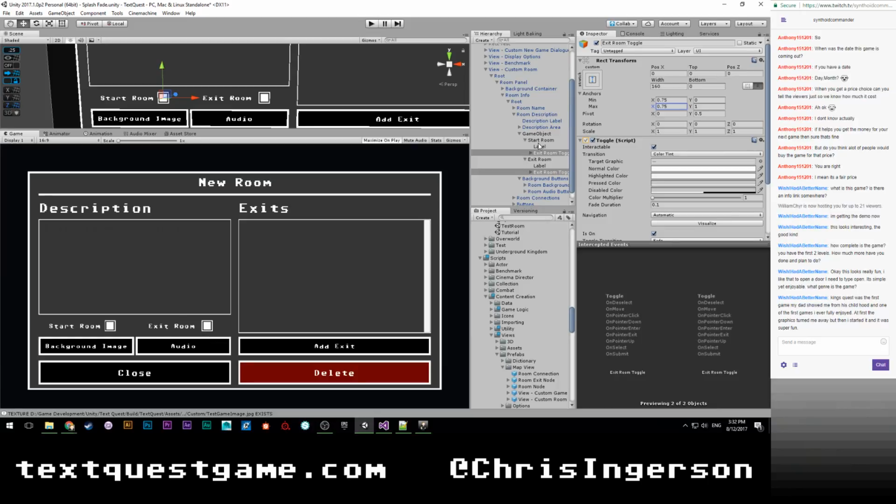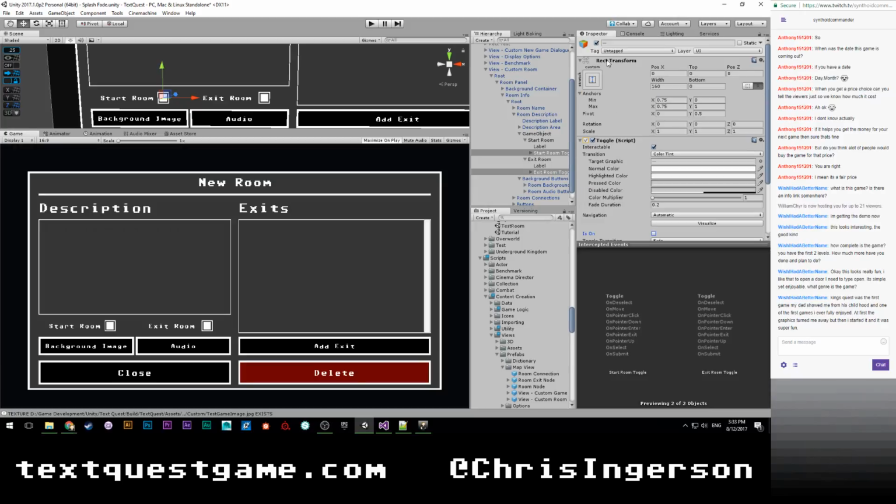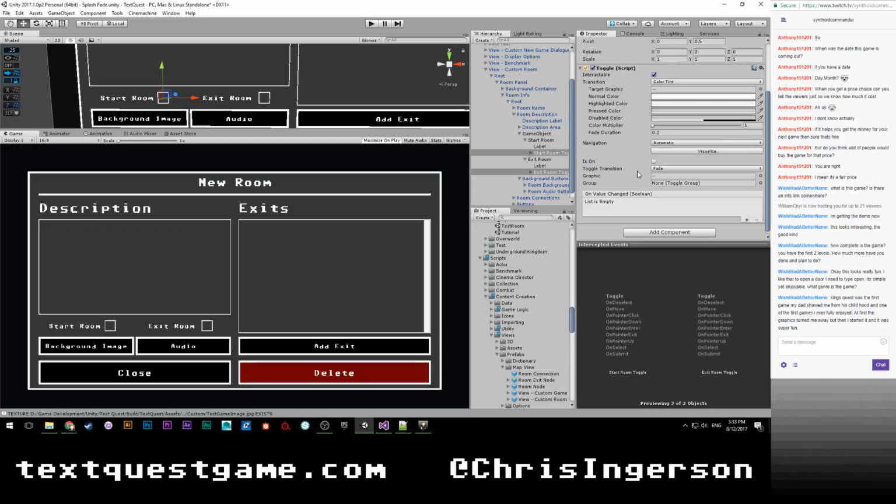Okay, so let's see. Do I need to do anything else? Oh, I probably should rename this. Let's go ahead and call this one start room toggle. All right, and then I'm going to have all the fun of changing these. So 0.2, let's see, normal color. Let's toggle is on off, which of course is really annoying because it won't actually show up until I turn these on and off.